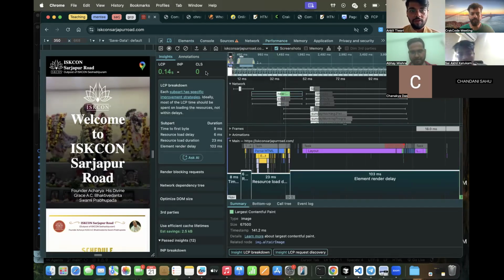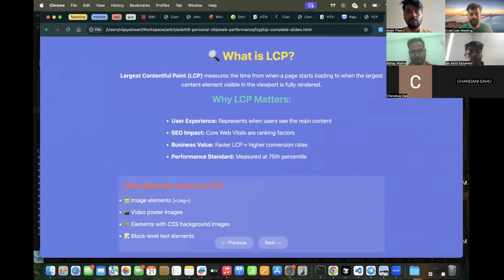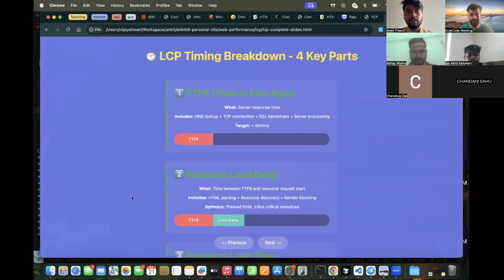The way I told you, there is DNS, TCP, TLS, TTFB, then FCP, then LCP. Similarly, within LCP, there are many other metrics which happen. Let's go a bit down to the timing breakdown. This is very important to understand. People just understand what LCP is, but behind LCP, there are four things happening. First is your TTFB, which we understood. After that, how much time your browser took to identify your largest contentful paint element and to start the download of it. That is the discovery part.